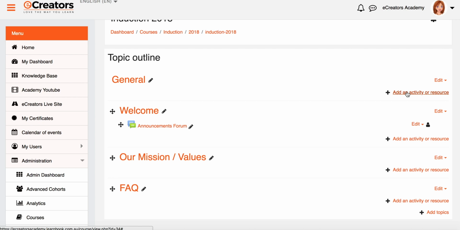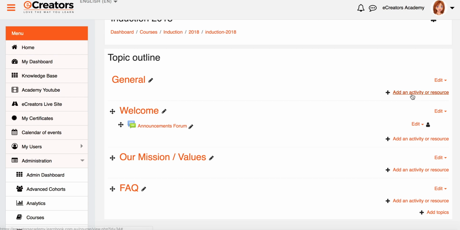I've got the words add an activity or resource in the bottom right-hand side of every section. Generally what I do is I always click on that one in the section where I want to insert the resource or the activity. But at the end of the day, if you do put it in the wrong place, like we covered in one of the earlier videos, you can click and drag any resource or activity anywhere within your site. So if you do put it in the wrong spot, it doesn't matter, you can move it. They just provide it at the bottom of every section, so it makes it easier for you to locate content where you want it.